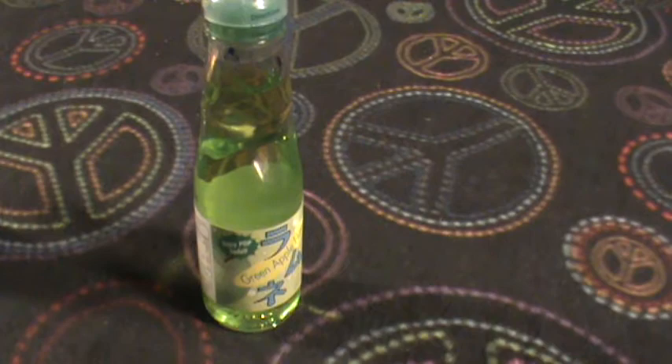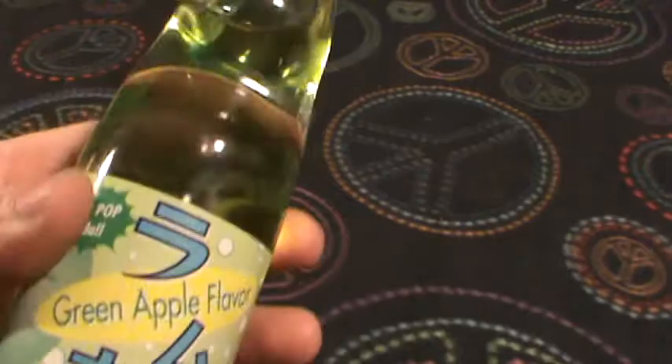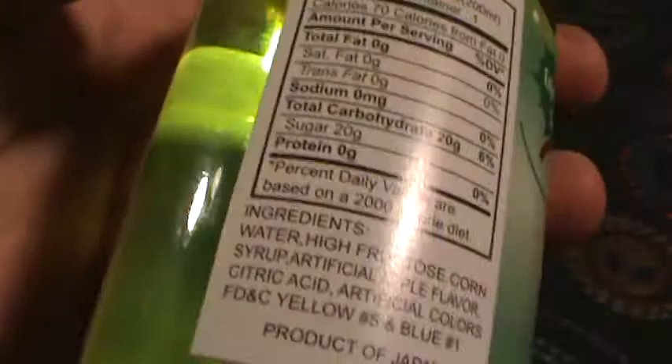Back in October when I went to Yumicon in Detroit for Mondo Cool TV, I picked up a couple of bits and bobbles. Originally I was going to have a part two for the supplementary video to go with that, and I was going to show off a couple of these drinks that I got. I got another one in a bottle exactly like this, and then I got another one that's in kind of a tin bottle — shaped like a bottle, but made out of metal. Product of Japan.